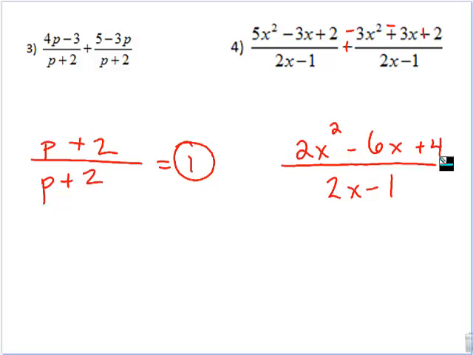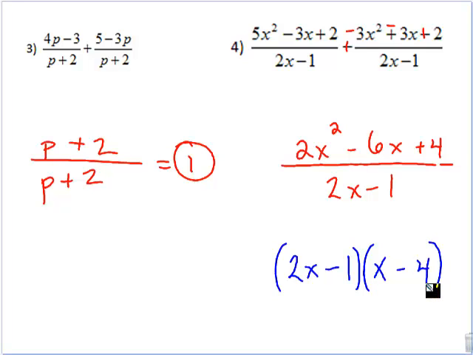Okay, do you think that our numerator might factor to one of the factors of 2x minus 1? Yeah. I mean, it could. So here's what you can do to try. The only way this could be simplified is if one of the factors is 2x minus 1, right? So to check, you're going to make one factor 2x minus 1. Okay, if this is 2x minus 1, what does our other factor have to be? What does our first term have to be? X. And our last term would have to be minus 4.